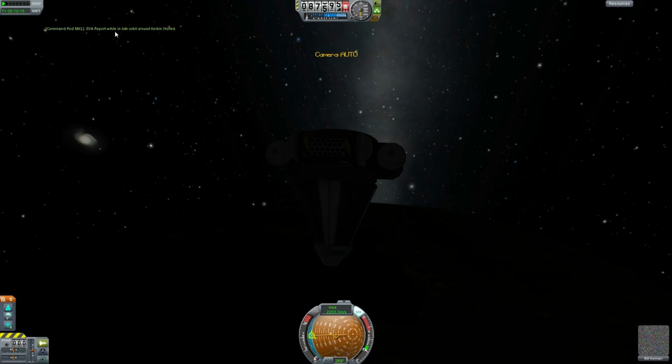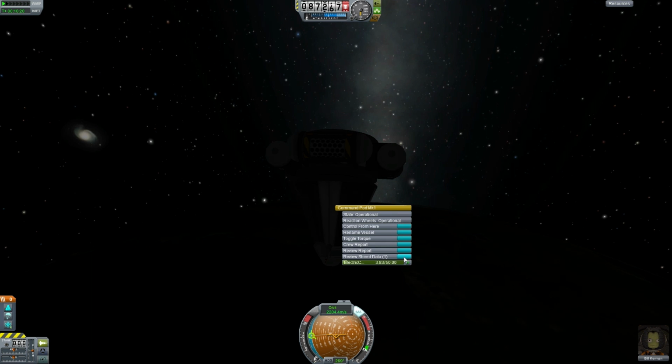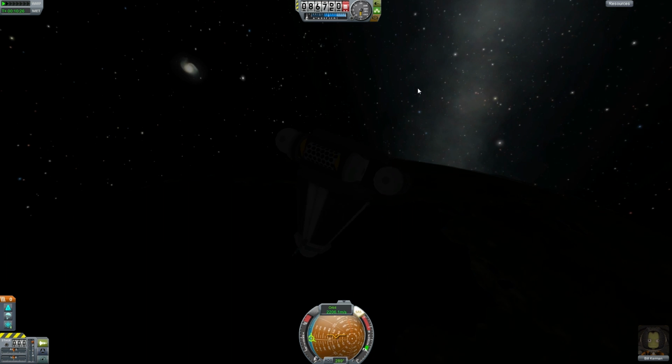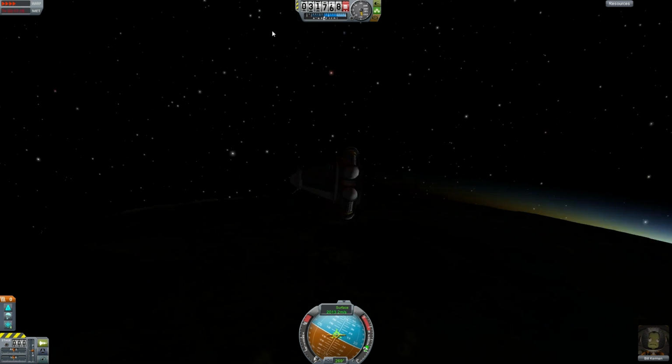Good, so I believe, yeah, EVA report while in low orbit around Kerbin stored. Fantastic. Review stored data. There we go, EVA report. Now we can transmit that back, but we have no power. That wouldn't be ideal. All right, here we go. Turn off SAS. Let's go.